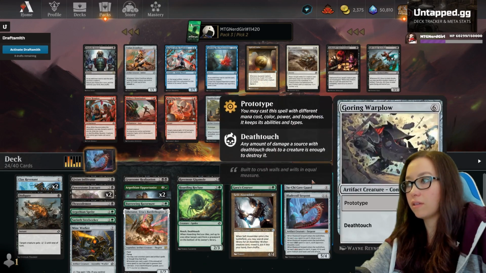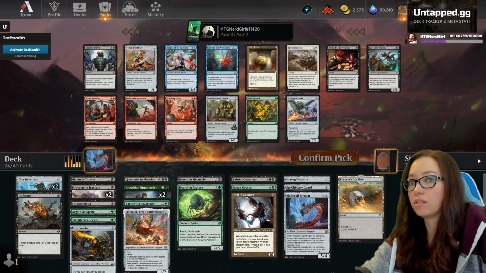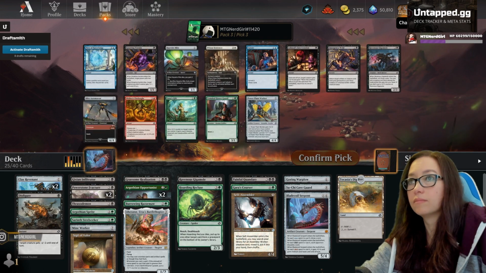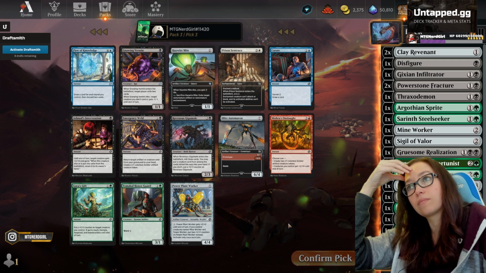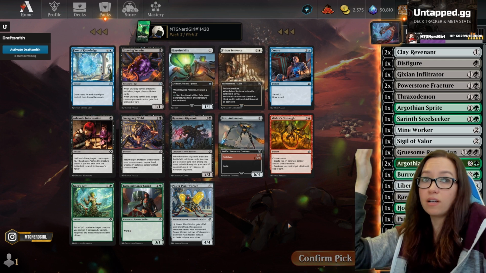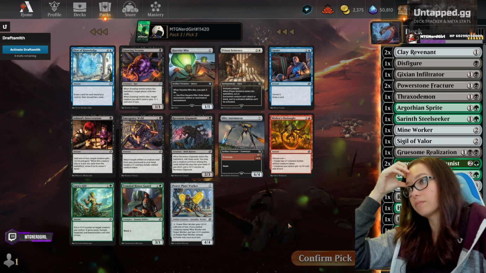I like the Goring Warplow and the Suchi Guard more than I like the Boulder Branch. Yeah, I think that's fine. Then we can take the Sigil. Gnawing Vermin is okay with sack outlets. Yeah, I think that card's fine.